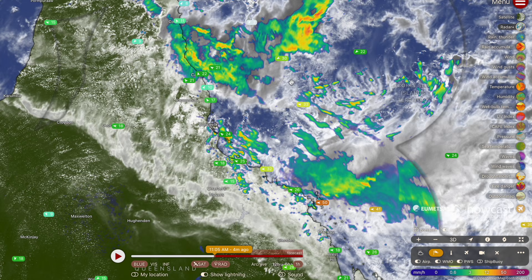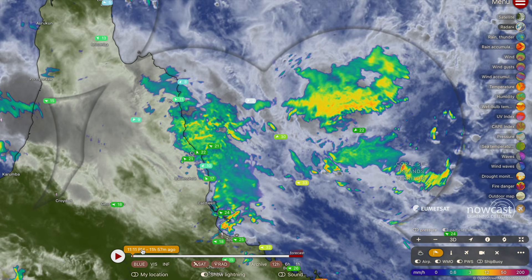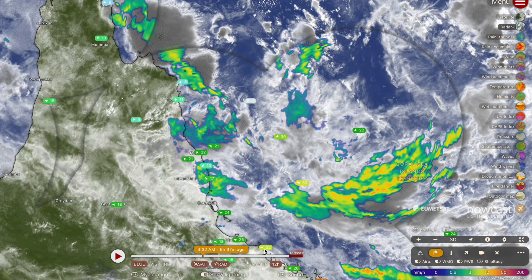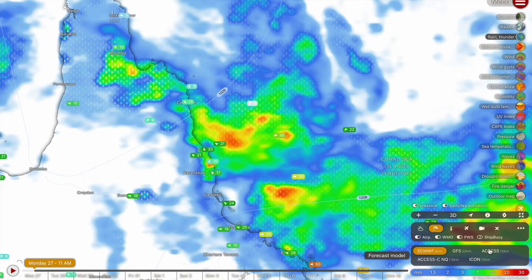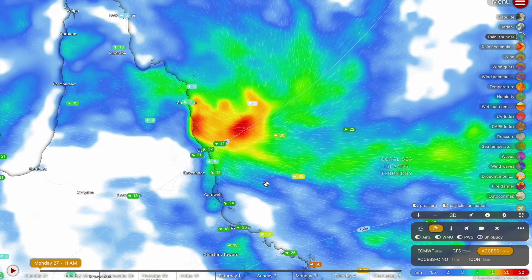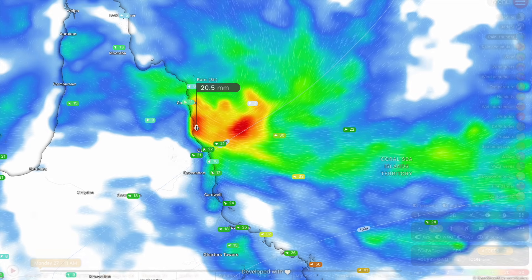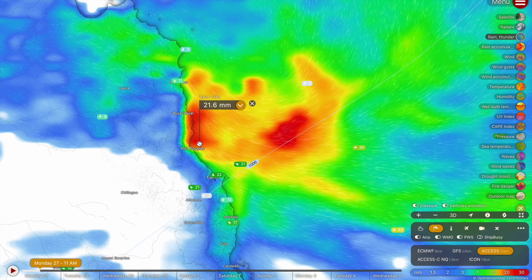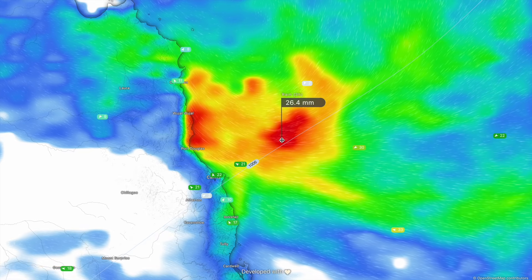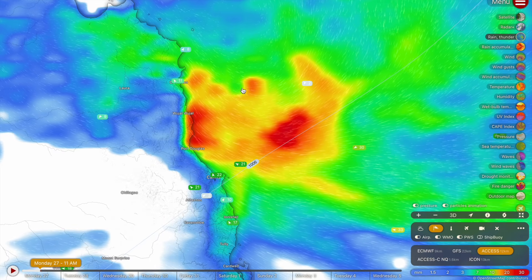Looking back at the radar, 12 hours ago there was not much rainfall along the Queensland coastline, and six hours ago it was still fairly patchy. Now thick bands are starting to develop and that's where the real stuff is picking up. The AXIS G3 forecast model is absolutely nailing the current initialization — the low pressure system just north of Cooktown and rainfall rates of about 20 to 30 millimeters an hour on the radar both match the model output well. This gives great confidence in the AXIS G3 for the next couple of days, though after about Thursday into Friday it starts to fall apart.